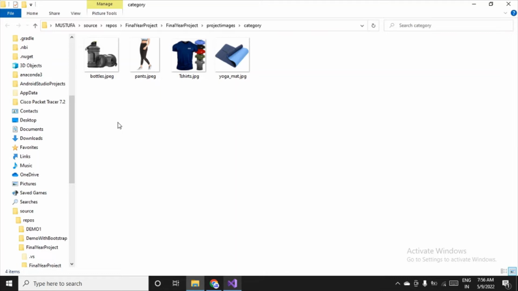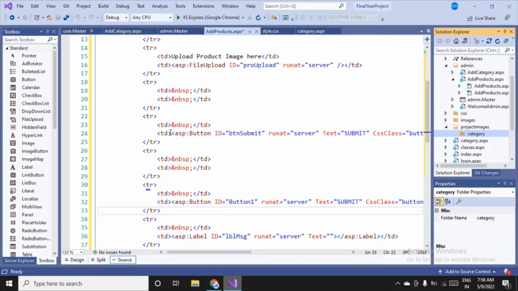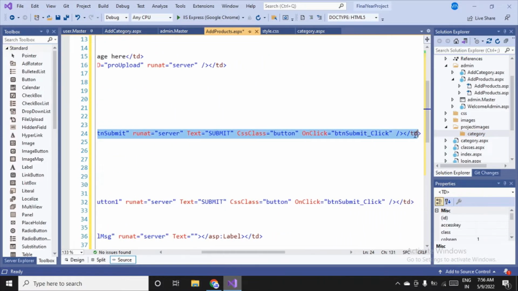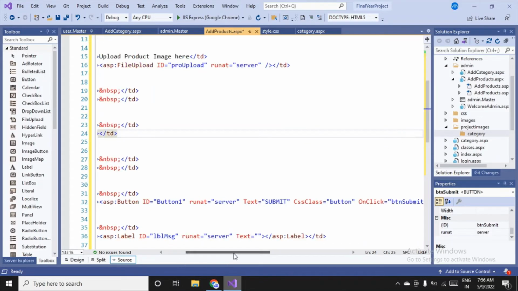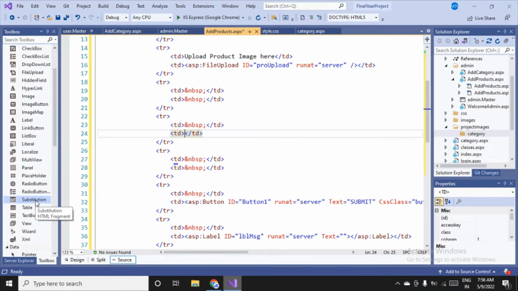While uploading the product, it should give me the option of which category you want to upload this particular product in. So for that, we'll remove this button from here, and instead of it we will have a drop down list. A drop down list will work out here. In the drop down list I want to display or pull out all the category IDs. You can display category ID or you can display category name, it's up to you in the drop down list. I'll show you how to do that.